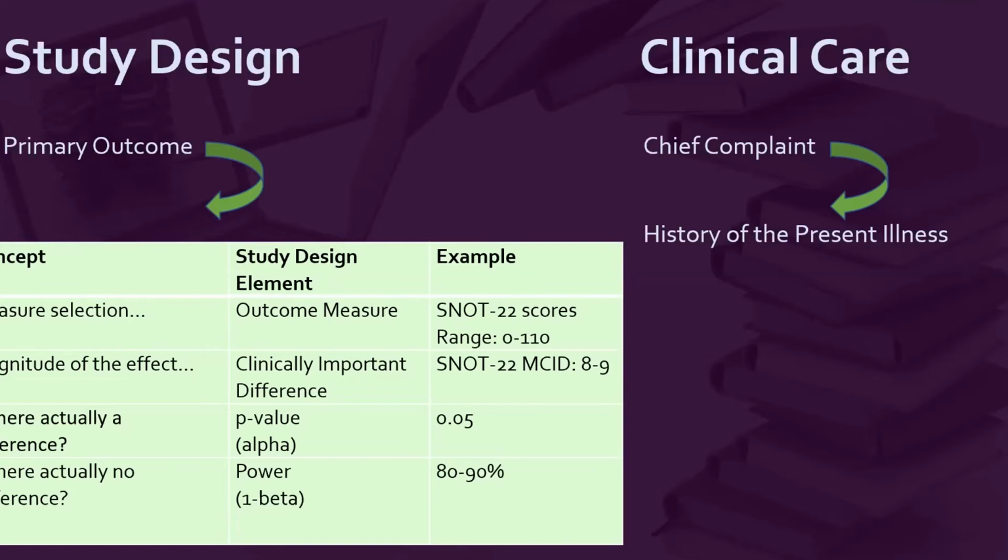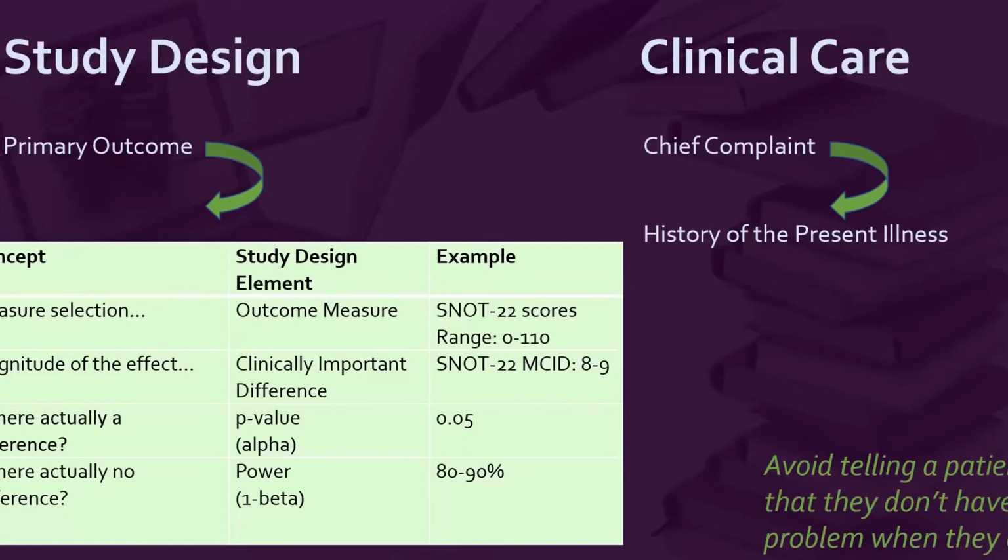And then you want to know, where are you going to set your p-value? Typically 0.05, although if there are multiple comparisons, you might set that a little bit differently. And then you want to think about the power of the study, which is 1 minus beta. Oftentimes the power is set at about 80 to 90%. Thinking about that power is really important because you want to positively affect the probability of falsely accepting the null hypothesis.